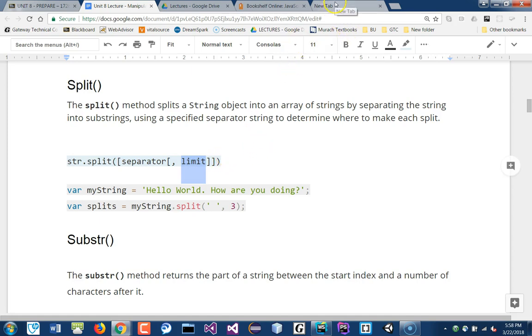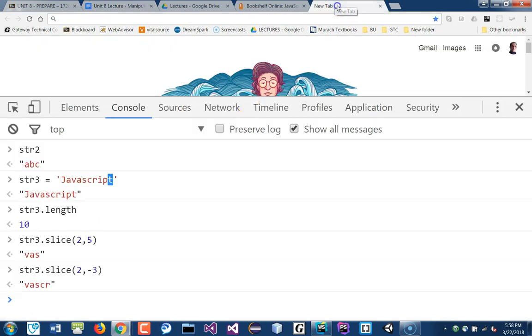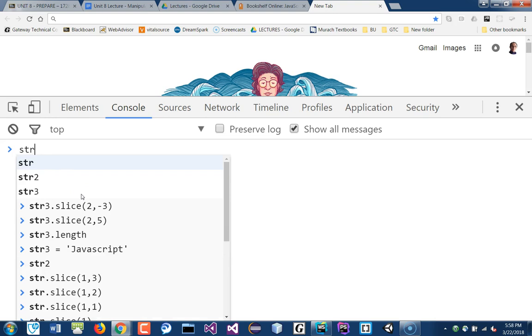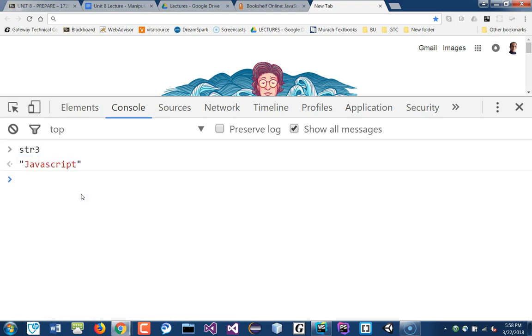so let's just say that I could go back in here, and let's see my string 3. Okay, has JavaScript in there. If you want to split this, you have to specify what kind of separator you need to split your string. So if you choose, let's just say the lowercase a, then every letter A it finds in there is going to split from that position.